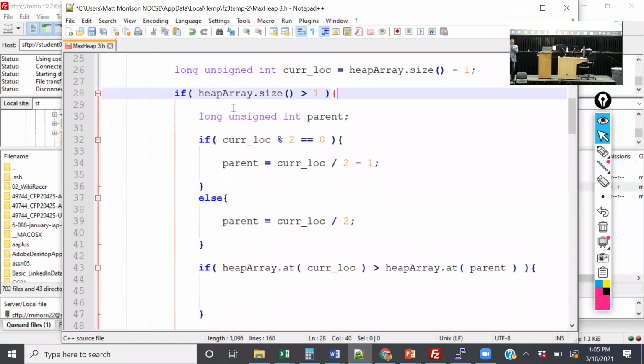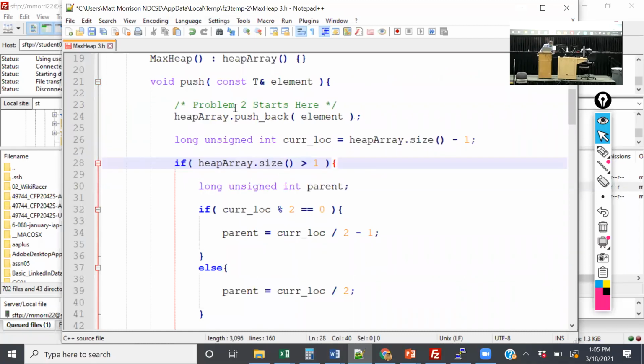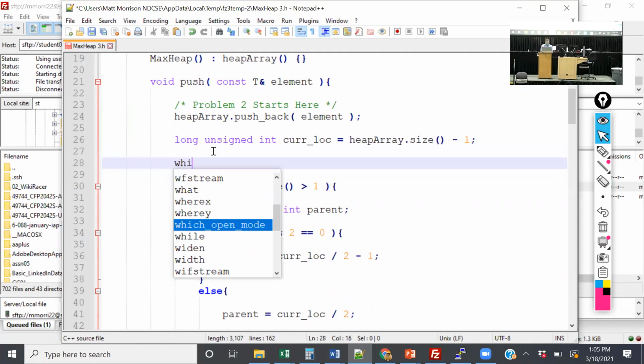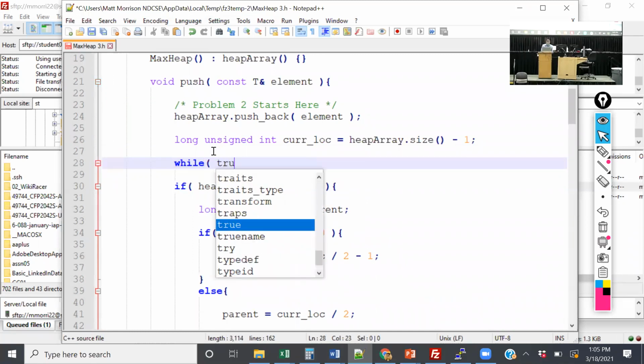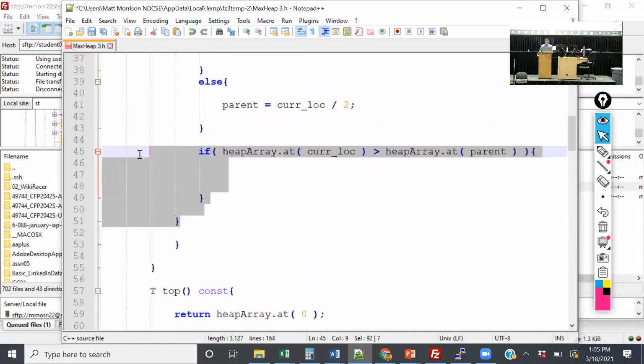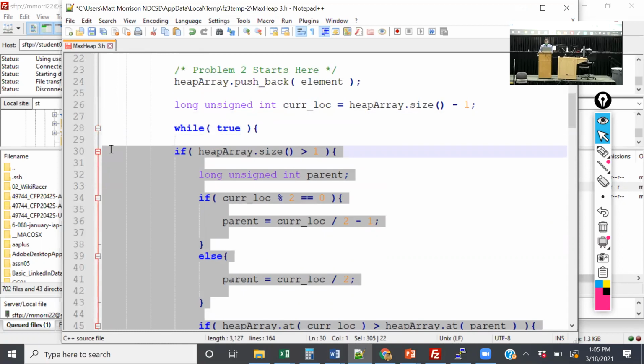So what's going to happen is we're going to have an initial current value, and then parent, and eventually we're going to update it, so parent is going to be equal to cur. And we're going to keep doing this while loop until we hit 0. The other thing, and I apologize for this as well, is we're going to say while true. I'm having a morning. All right, so let me read through everything again.